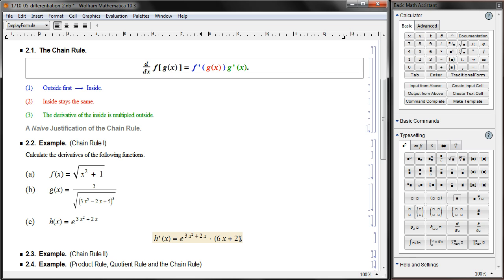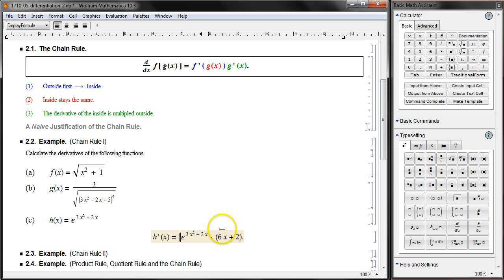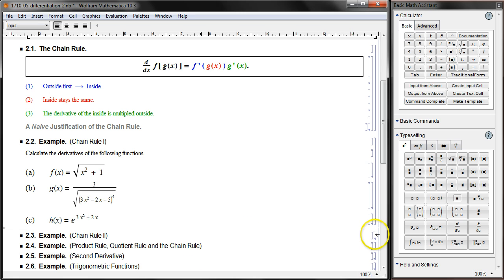Sometimes when you have some small font, it's a little bit confusing what to multiply where. In that case, it's safer to put some multiple parentheses to make sure where the multiplication is being conducted down here. Let's see, this is now clear. We are multiplying the exponential with 6x plus 2. Okay, so much for elementary problems, and let's meet again in the next video clip.